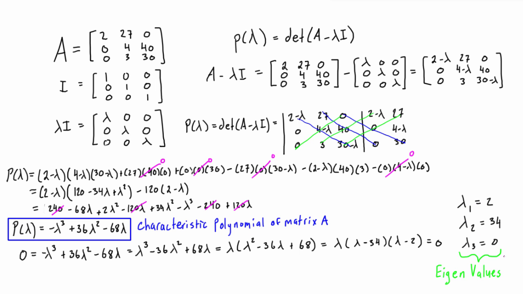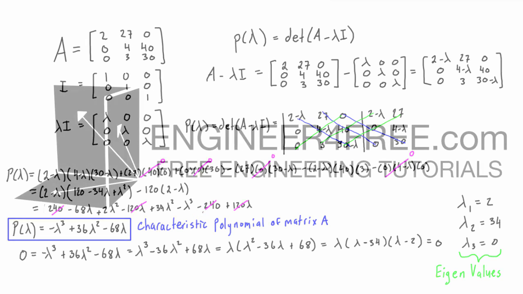And so if you were also looking for the eigenvectors, then we could use these eigenvalues to calculate those. But this video was just really about finding the characteristic polynomial of matrix A. And so if you get to this step here where we have the blue box around it, then you will have found the answer to the problem of just finding the characteristic polynomial of the given matrix.